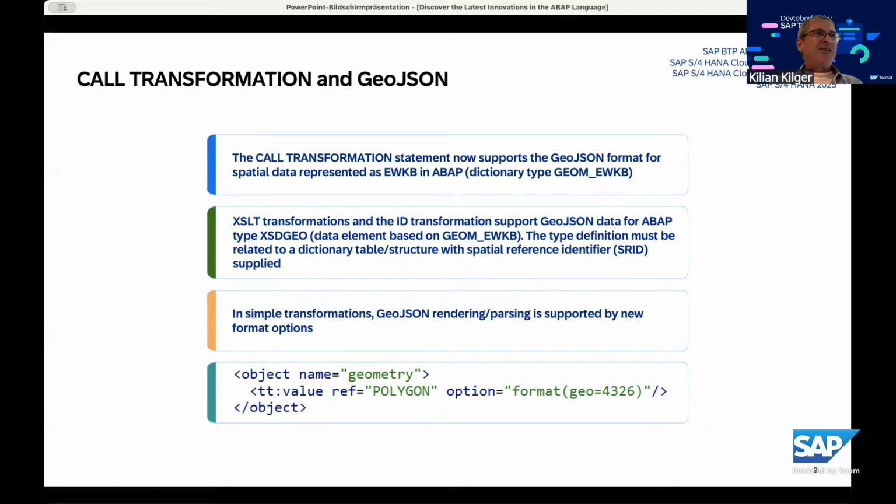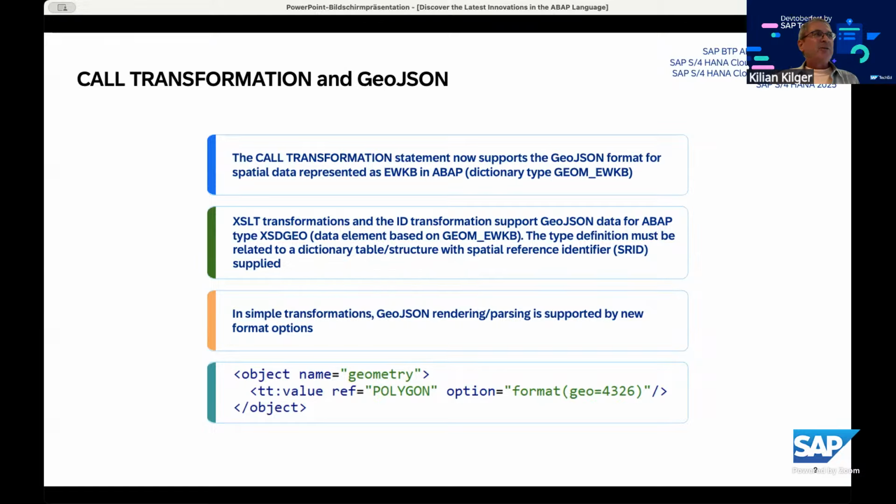This is supported via the ABAP type XSD Geo, which is based on the GEOM EWKB data type, built-in data type of the ABAP dictionary.